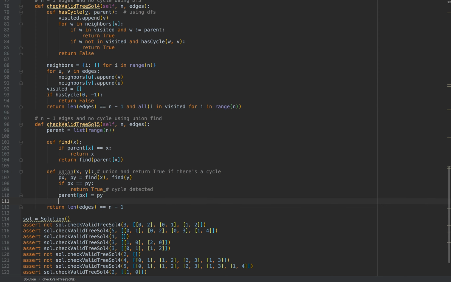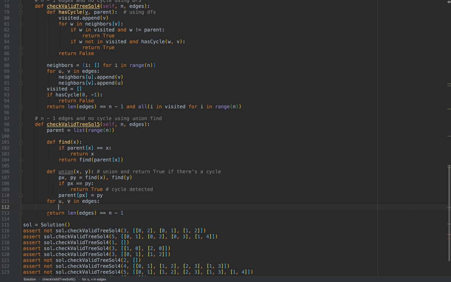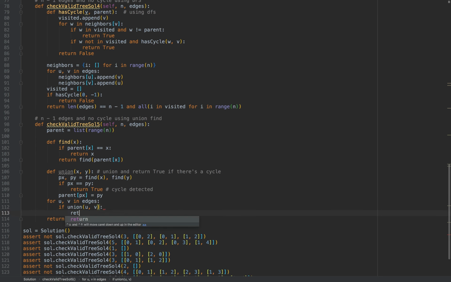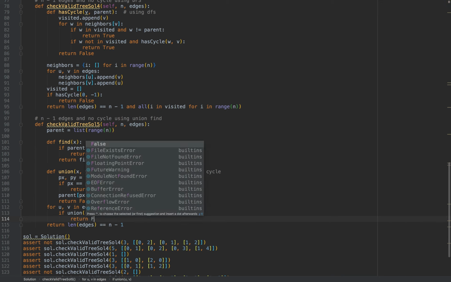That means for e in edges, let's call it u, v, we are going to union them, and if the result is true, that means we have a cycle, and so we need to return false.